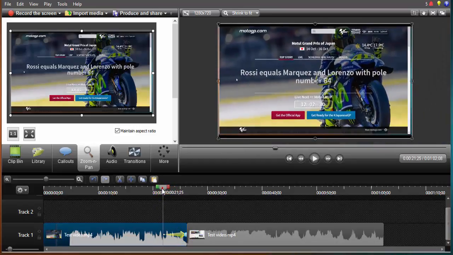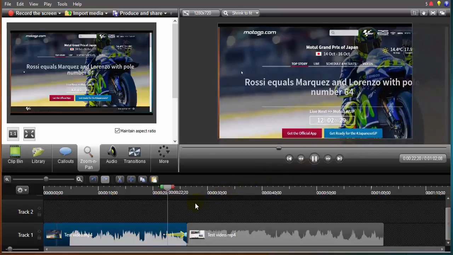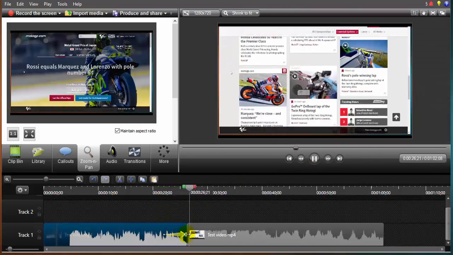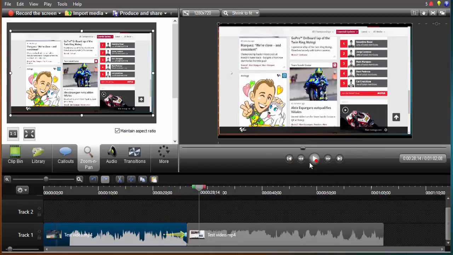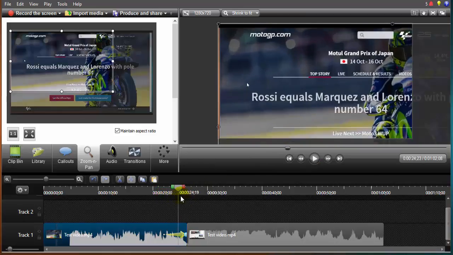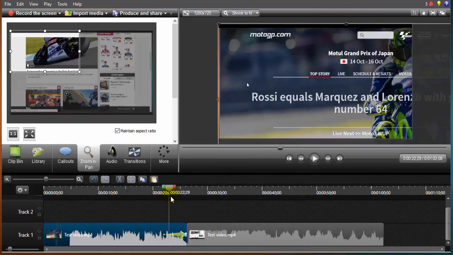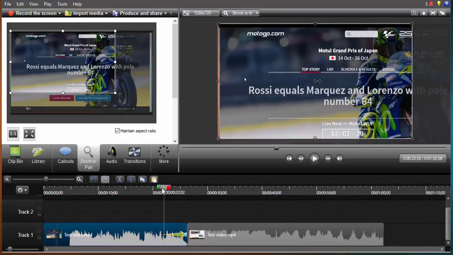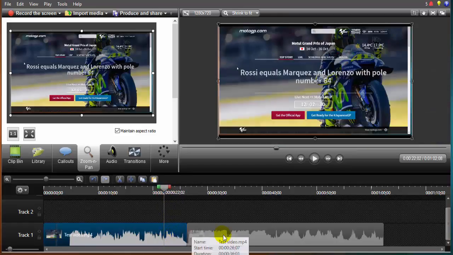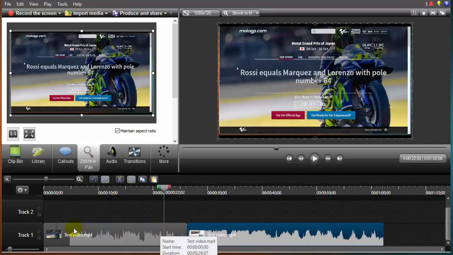So let's just see it. See, the area you want to zoom on, it's appearing slowly. So that's what zoom-n-pan does. You can zoom out and zoom in anywhere in the video or anywhere on the track. That's how it works. So that's a little bit about callouts, a little bit about zooming in and zooming out, which will be two main things you're going to be doing when you use the software to do screencasts.